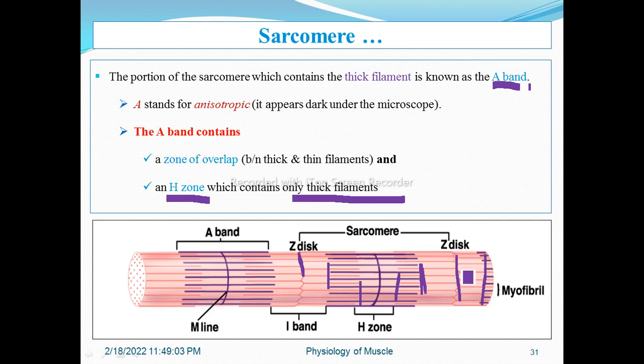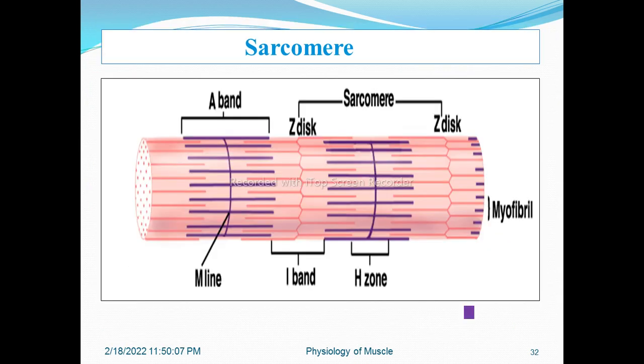So these thin filaments are connected by Z disc. That's similar to M line for A band. Having this concept, as I told you, up to this one is A band or thick filament. Up to this one is thin filament. So between this one and this one is sarcomere.